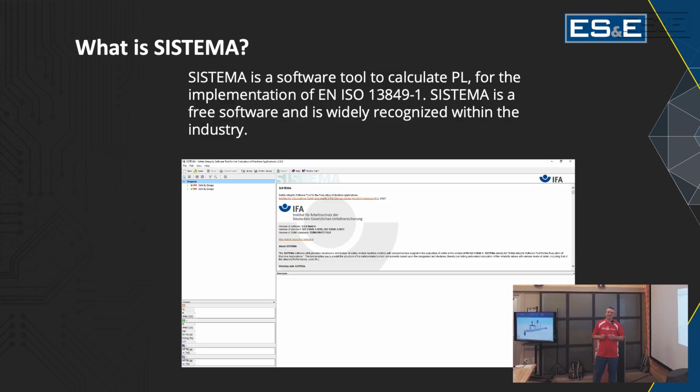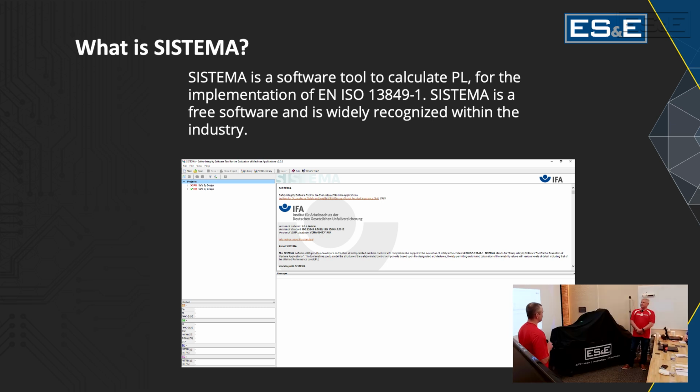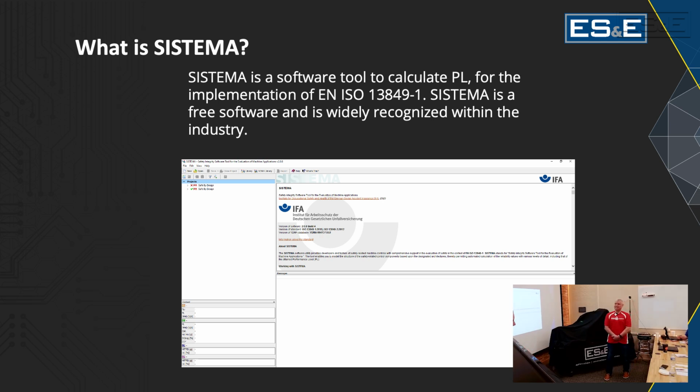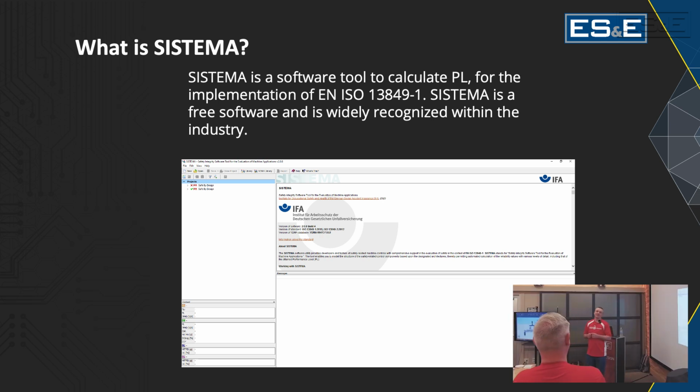All right, SISTEMA. We've got a cool tool to help you with this risk assessment. What is SISTEMA? You don't know what SISTEMA is, Hayden? I have no idea what SISTEMA is. It's a good possibility. You probably never heard of SISTEMA unless you were shipping equipment overseas. SISTEMA is a tool to validate your performance levels, basically that our machine and our system meet the required performance levels that we're saying it does.